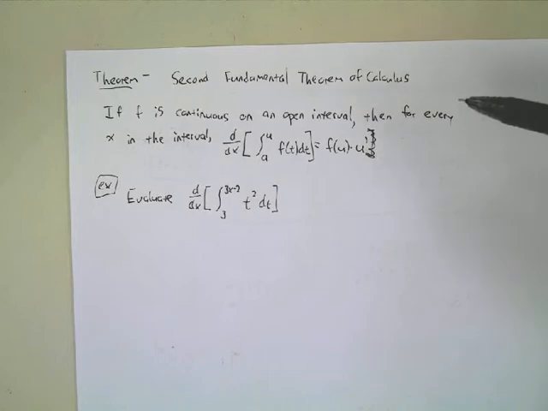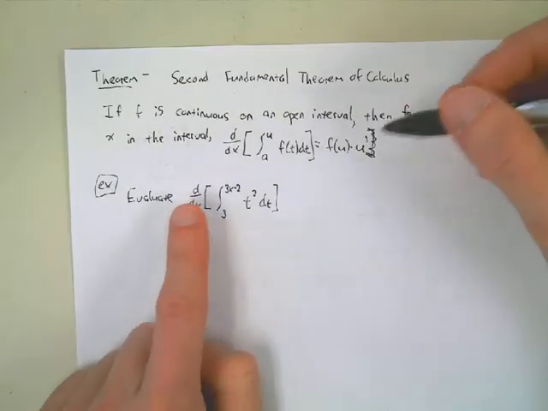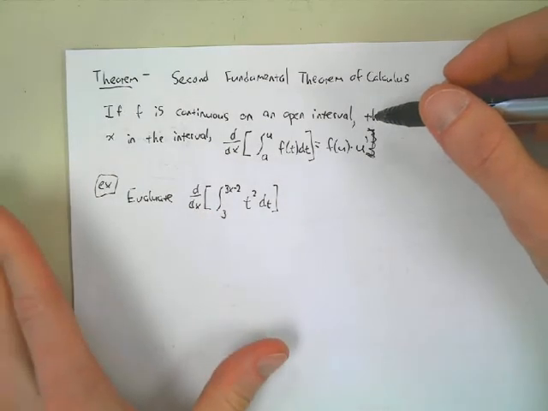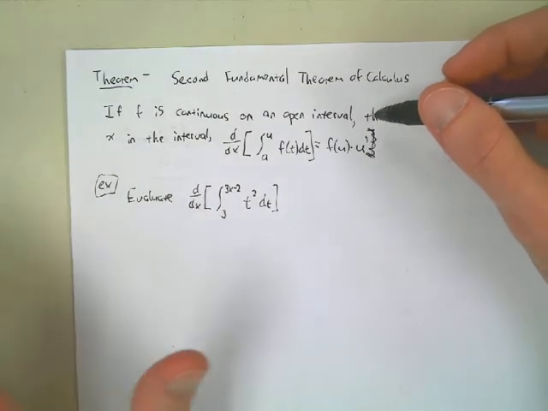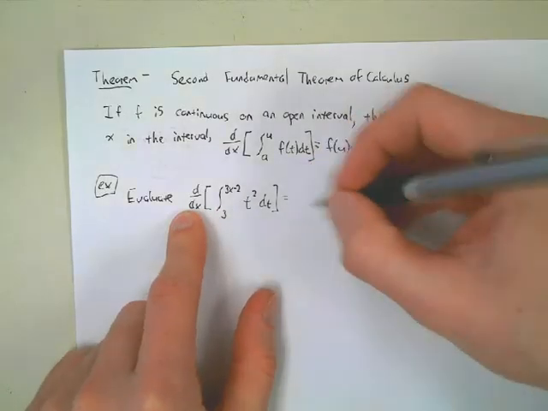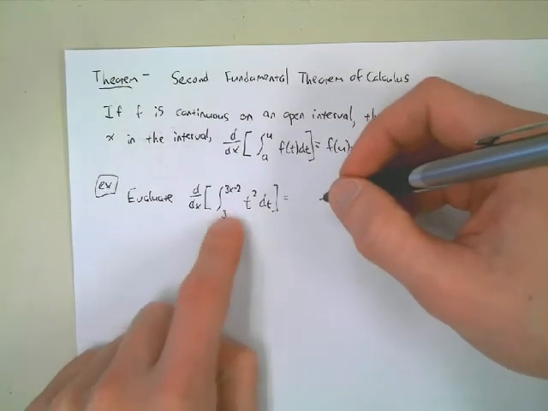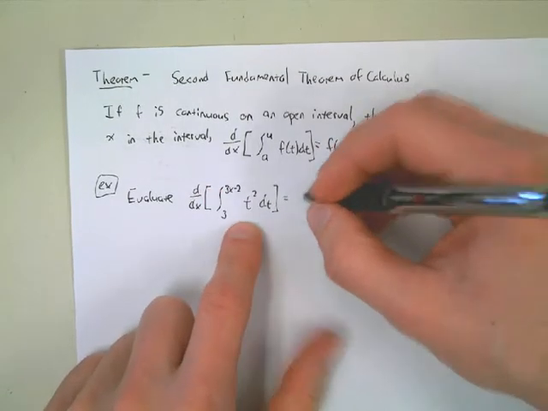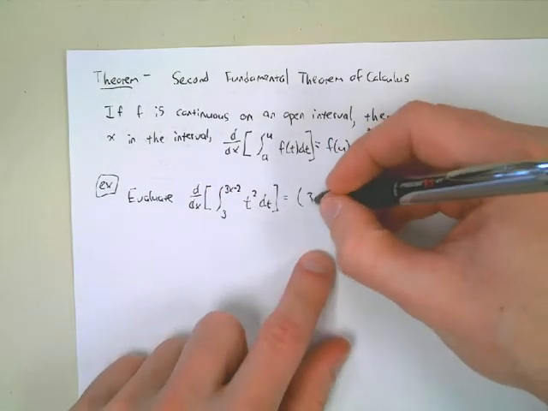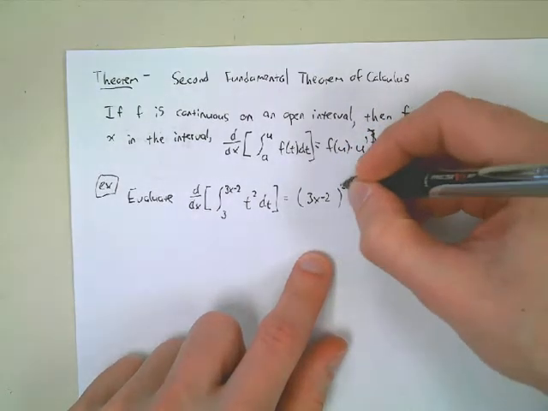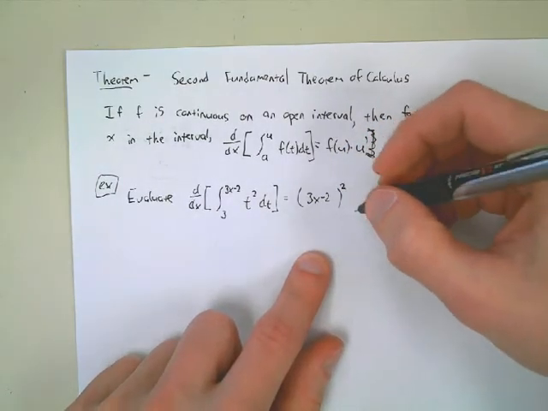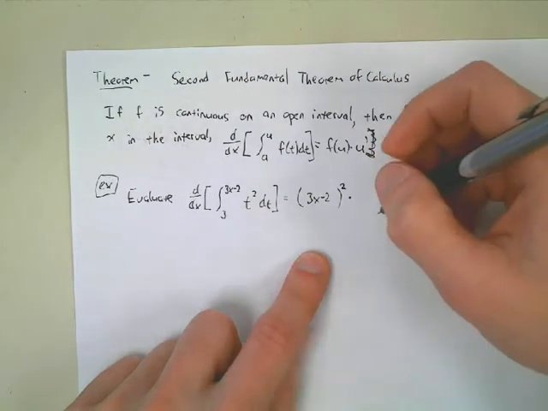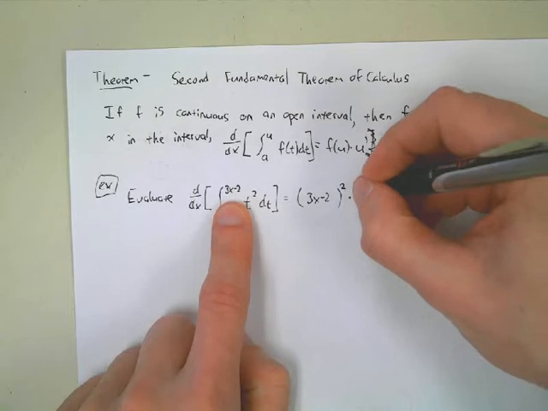All right, so when we take the derivative of an integral, they kind of cancel each other out, right? Just like we saw in our earlier investigation. And for our limits, when we plug in that top limit, we replace t with that. So instead of t squared, it's going to be what squared? 3x minus 2, that upper limit quantity squared, times the derivative of what's inside. So times the derivative of that 3x minus 2, which is 3. All right?